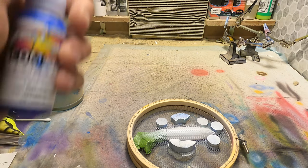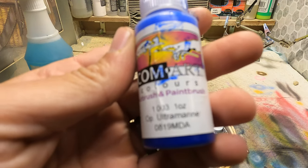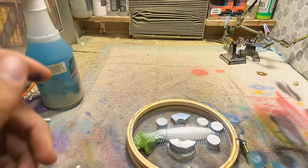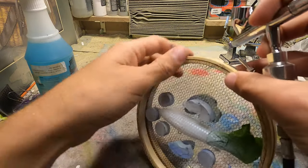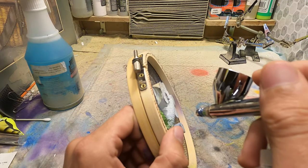Alright, next, I've got some of this Comart opaque urethane. What we're going to do with this is spray it down the sides here at an angle across the back.